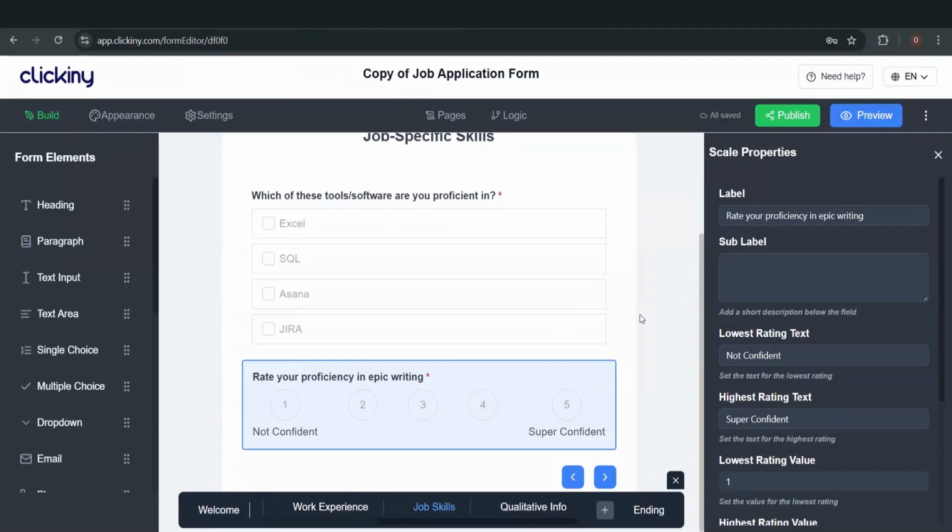I'm thinking of changing this and making it something else. Let's call it research instead of epic writing. Okay, yeah, so we'd like to know, how confident are you? Depending on their answer, I would like to give them a score as well.